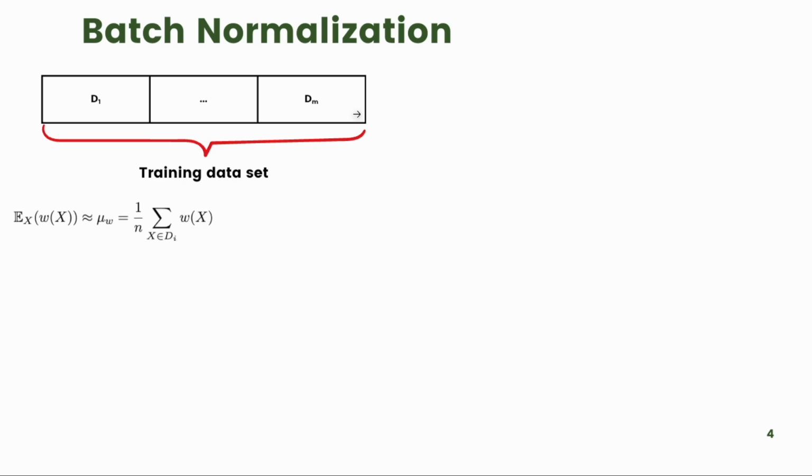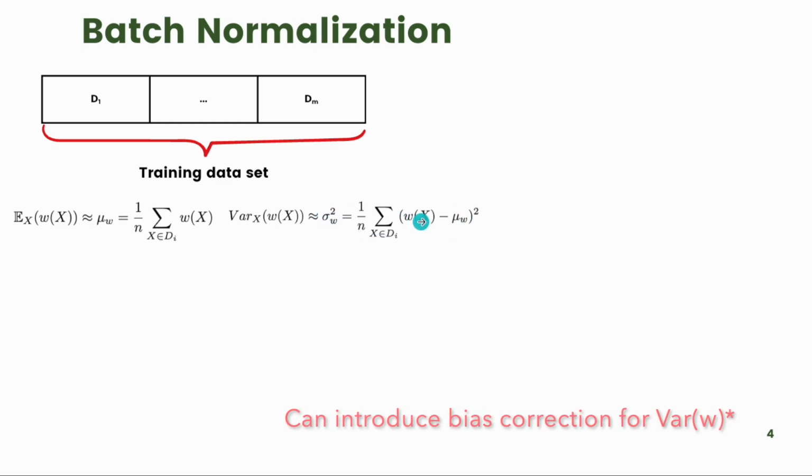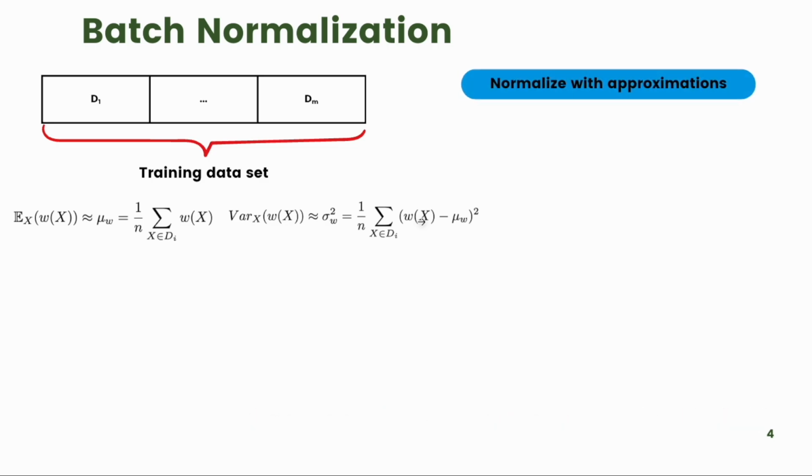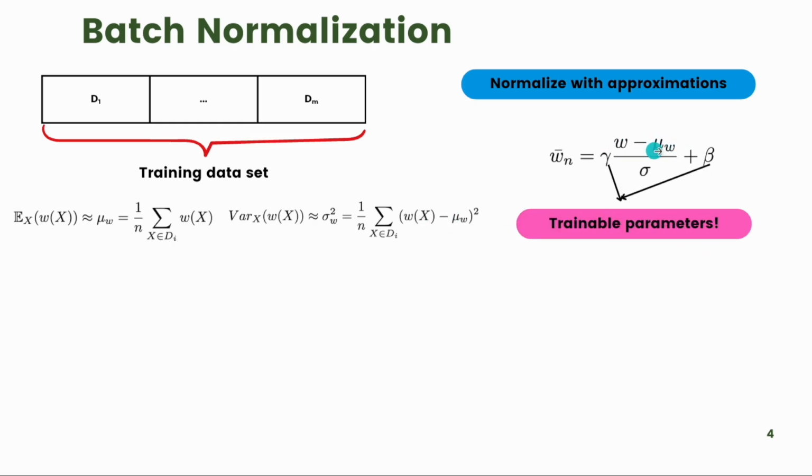So how do you approximate the mean? We take an average of the different weights that we observed over the different samples in the batch D_i, where N is the number of samples in your batch D_i. And you do exactly the same computation for the variance. For the variance also, you take the mean, but this time you subtract the values from the mean, you square them, and then you take the average. That's a standard Monte Carlo approximation to a mean and variance. Once we have these approximations, normalizing is very straightforward. You just normalize with the approximations, right? So you subtract the mean approximation and you divide by the standard deviation approximation.